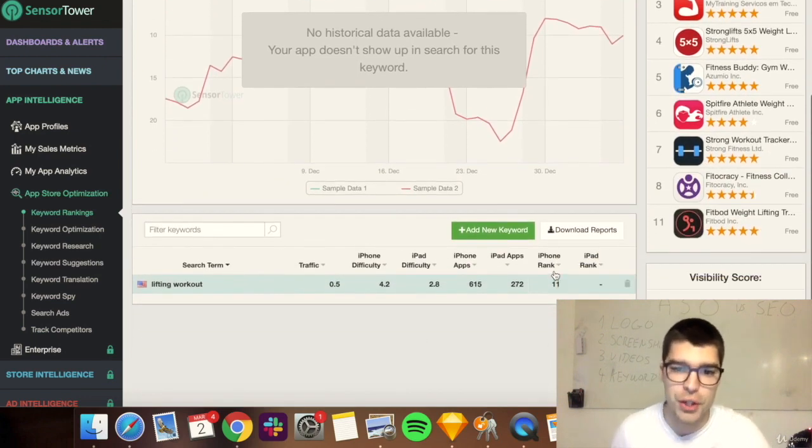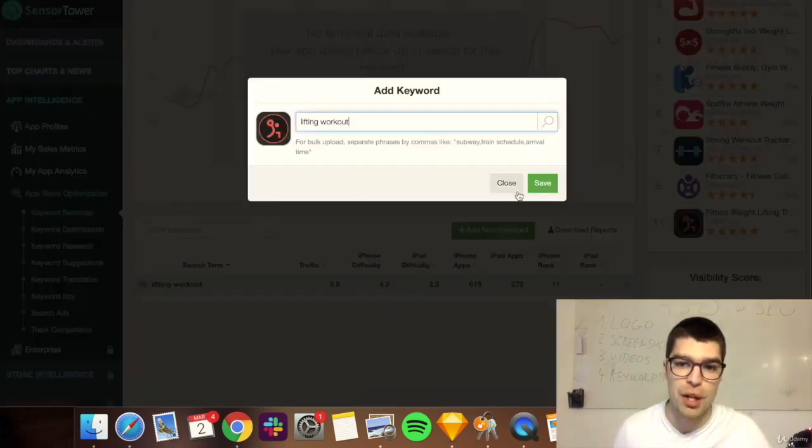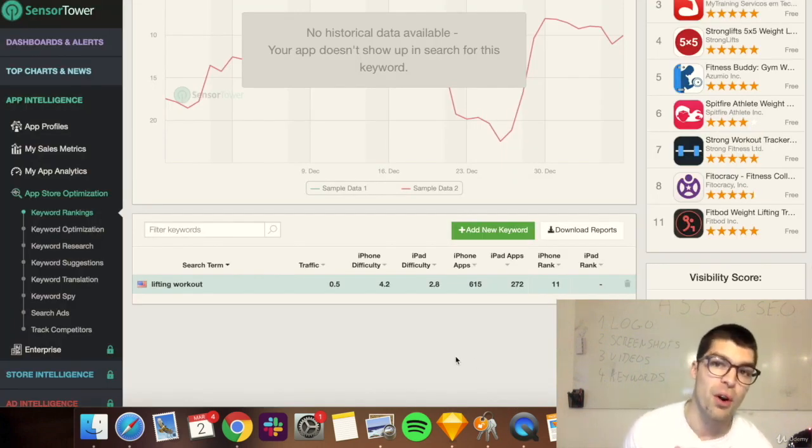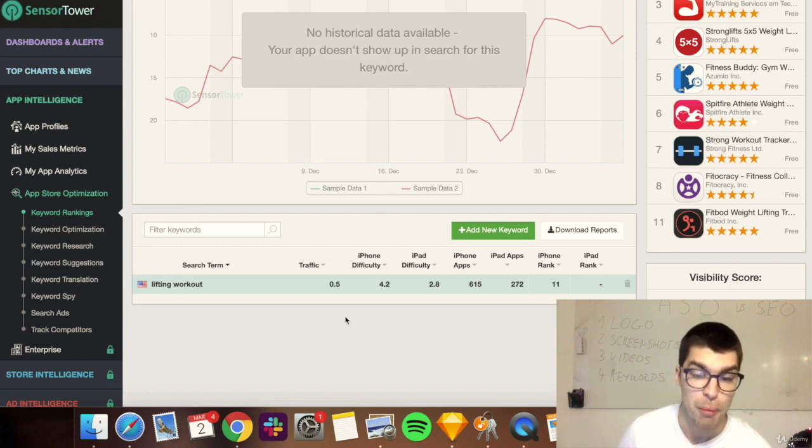And on the free version of App Annie, you can do up to 5 keywords. This is super, super interesting, right? So also, if you want to know how well you're doing, you can put in any keyword for your app and then see how well you're ranking, how much competition there is.